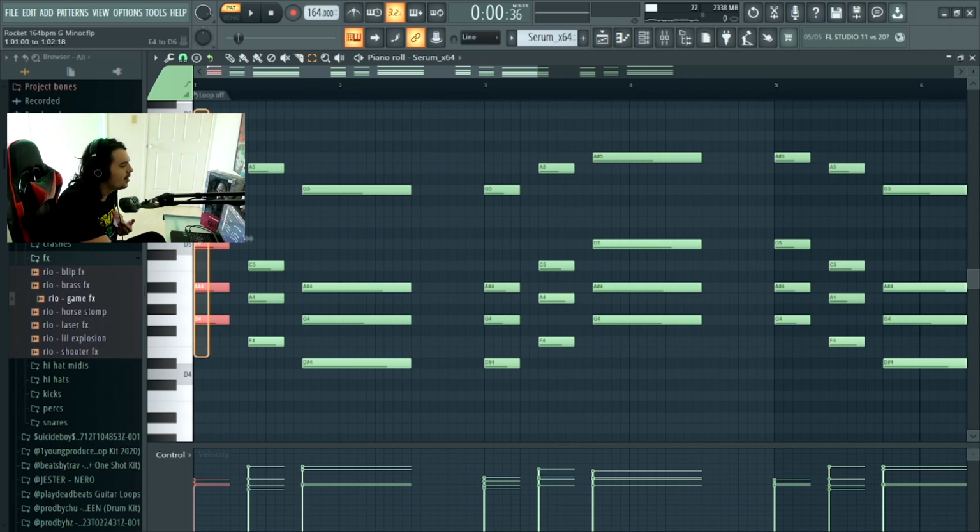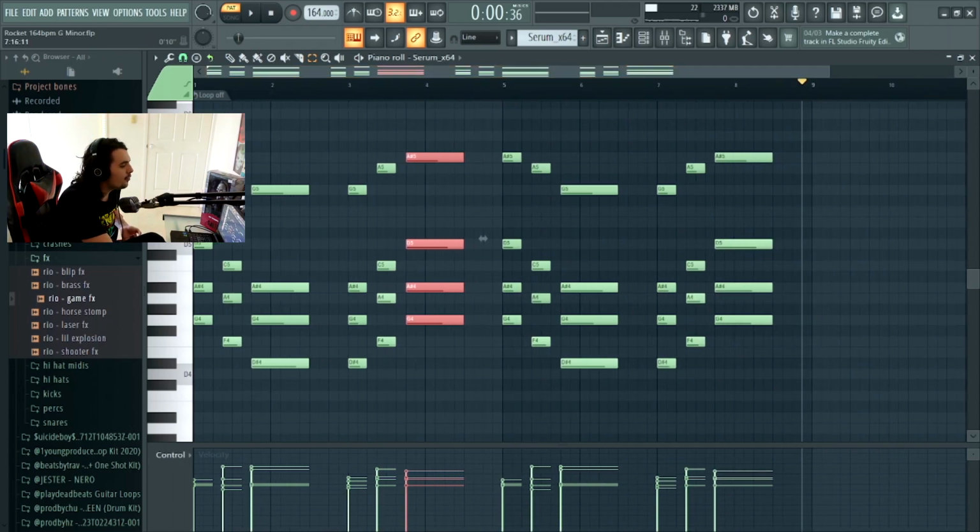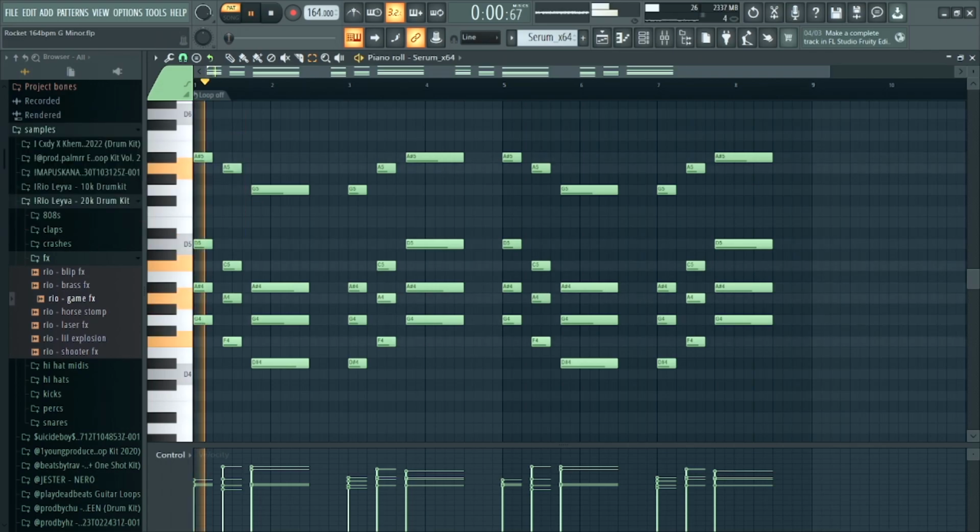We have this G minor, which then moves into the F major, which then moves into the D sharp major. On to the second part, we have this D sharp major, going to the F major, going to the G minor. It's the exact same as the first pattern, it's just reversed. We just repeat that one over and over again, and in context, this is what the chords sound like.